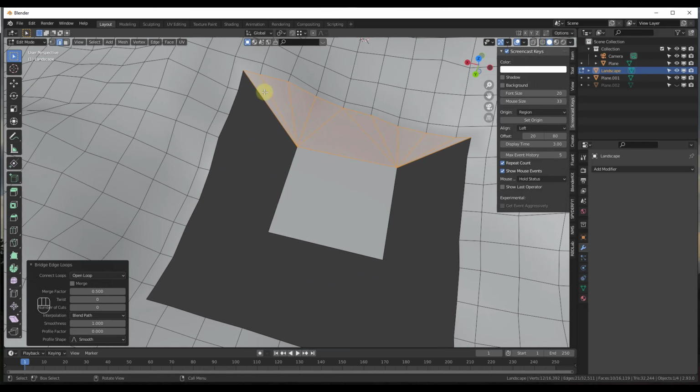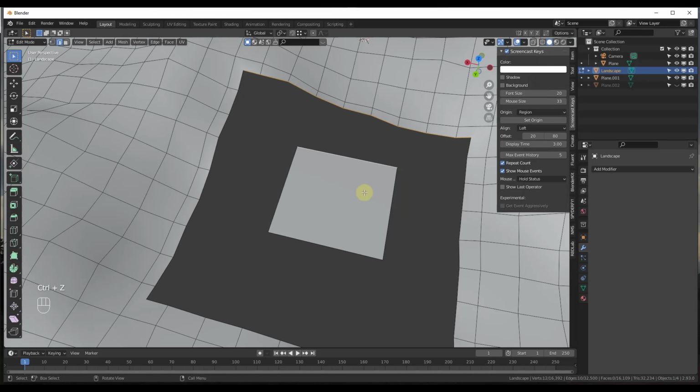Another way we could do this is we could count the number of points that are going to be in here. So we could look at the number of points that are in here, and then we could take this mesh, this one right here, select it, right click and subdivide it, and give it 10 cuts.